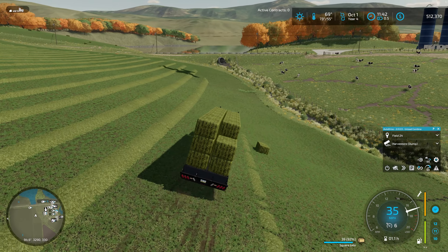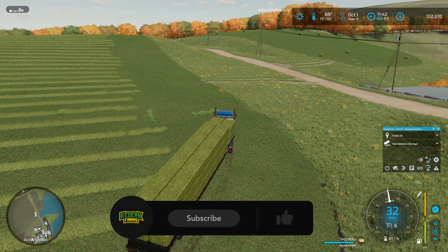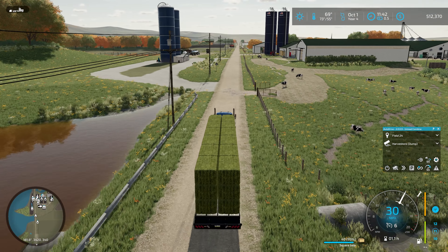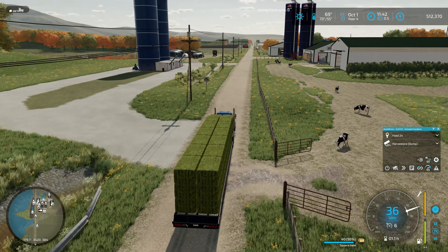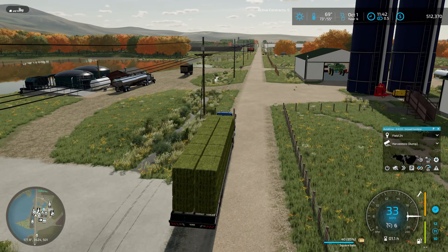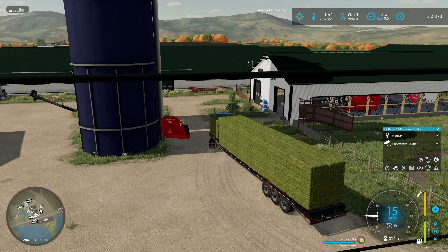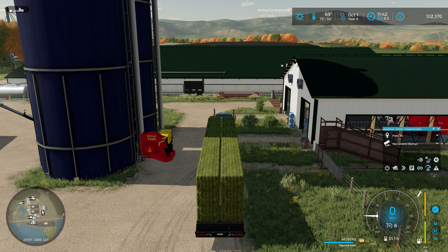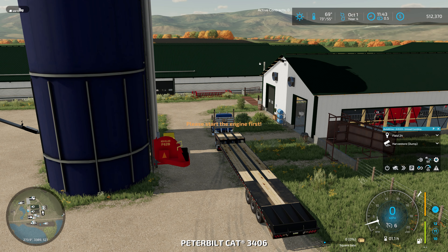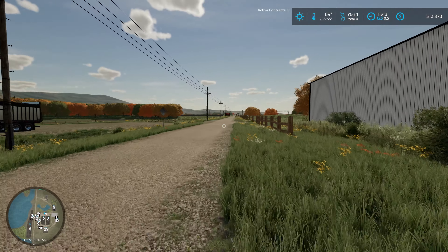We might just run up with it anyway because we're in here. I'm going to spend more time turning around and picking up two bales and coming back than if we just take this up to the farm while we're already driving it. It's one of those times where efficiency isn't going to match up with pushing things to capacity, especially because we're right on that corner - it's so easy to zip out and up to the farm. Just like that, we have another load going into the harvest store. With another load in, we're going to go out and get our manure spreader going.